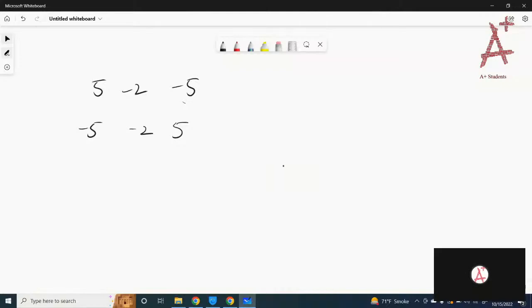Okay, now we have 0, -3, and -1. So 0 is the greatest number among all three, and then you need to compare -3 and -1. So -3 is farther than -1 from 0. Got it? So -3 is the smallest one, then you have -1 and then 0. Got it? So select the correct option and click on the OK button.